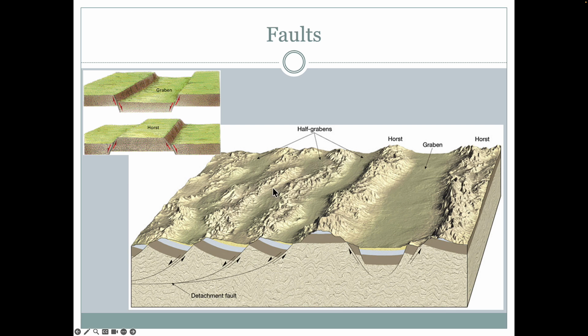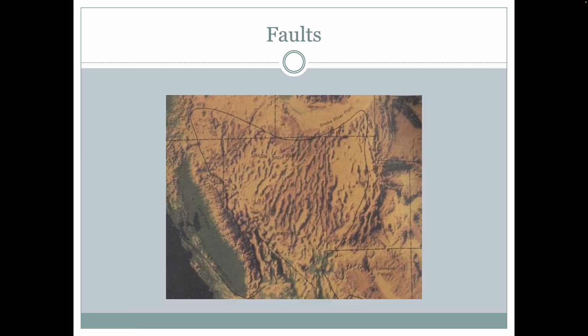And we can see that as we move through an area, we might get horst and graben and horst and graben, and it might just continue on as we get all of these normal faults here. Each one of these is a normal fault where the hanging wall is moving down with respect to the foot wall. It's an area of extension. This is very common in the southwestern United States. Here's a map showing the topography of all of Nevada. This is called the Basin and Range. And all of this is driven by normal faulting.